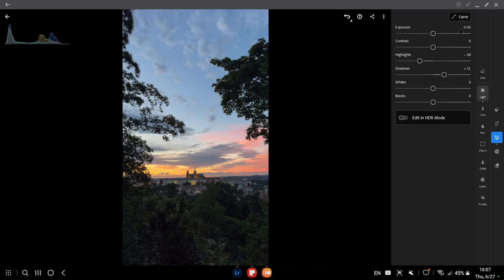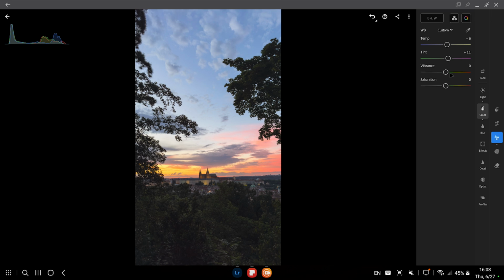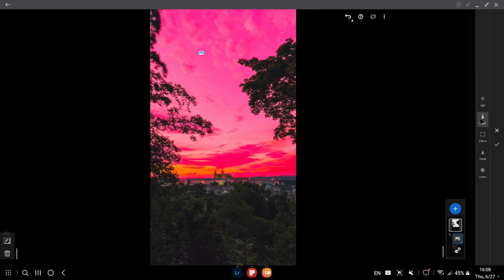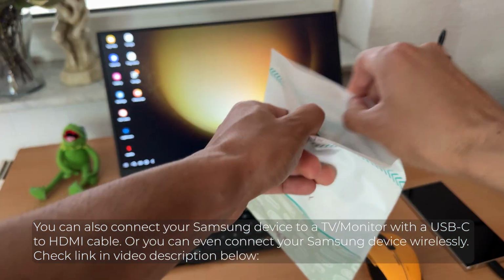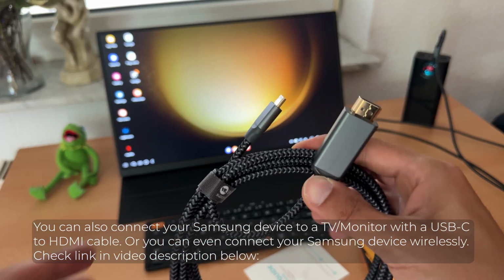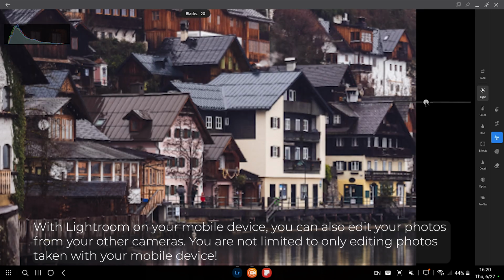And finally, if you use your smartphone as your primary camera, I hope you take advantage of Lightroom, as there is a free version available on your mobile device. Even without the premium features, Lightroom is a very powerful tool and every smartphone photographer should have it installed. As you can see, my setup was very easy to set up and Samsung DeX works quite good. It is quite impressive how powerful smartphones have become.